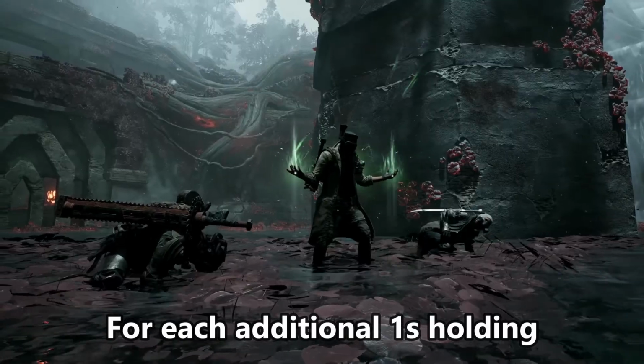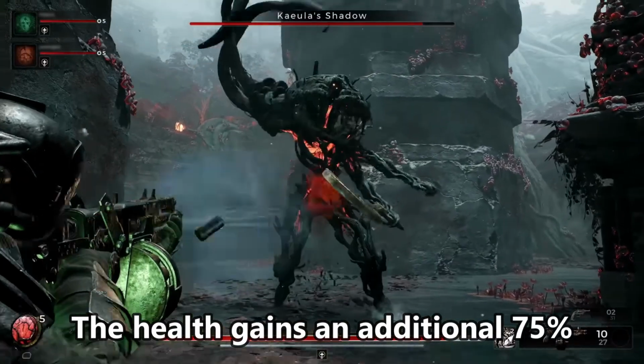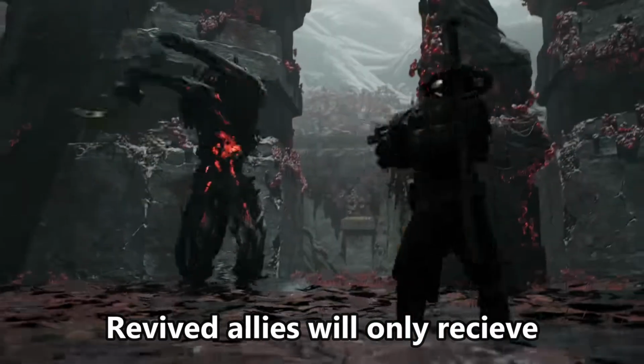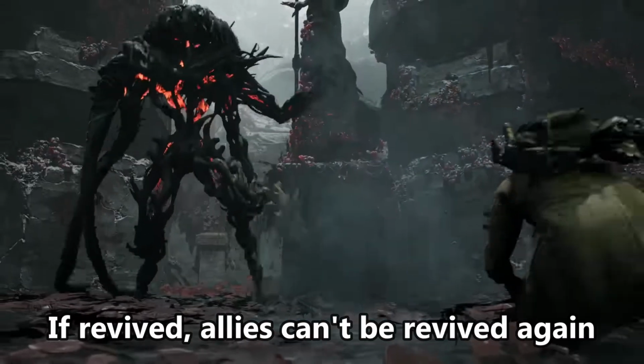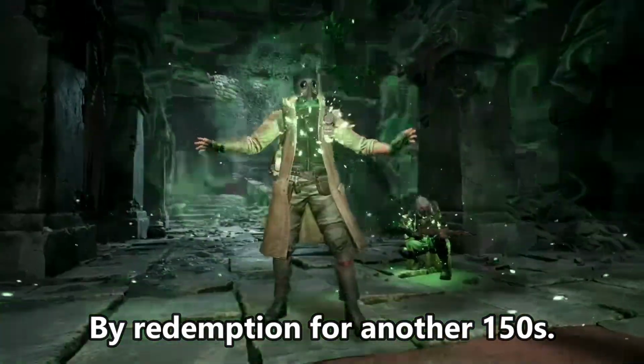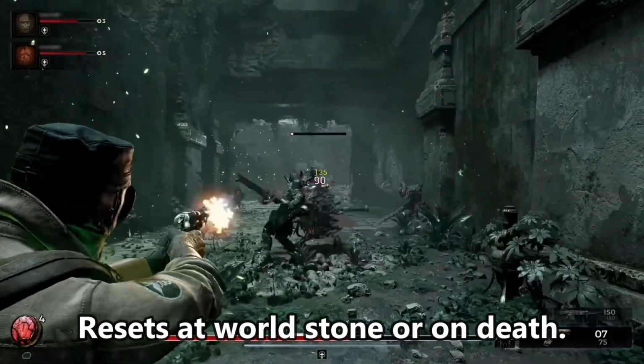Redemption. The Medic unleashes a 30-meter shockwave that revives downed allies and restores 75% max health for 10 seconds. For each additional 1 second holding the skill button, the health gains an additional 75% up to 300% max. Revived allies will only receive 25% of the healing amount. If revived, allies cannot be revived again by redemption for another 150 seconds. Resets at World Stone or on death.